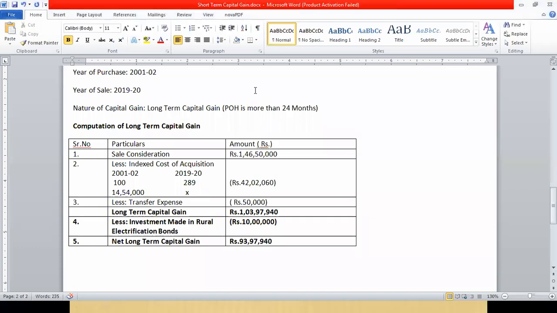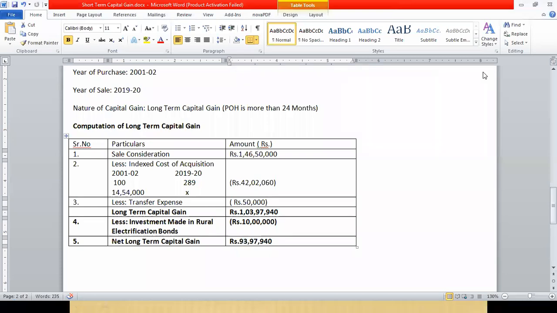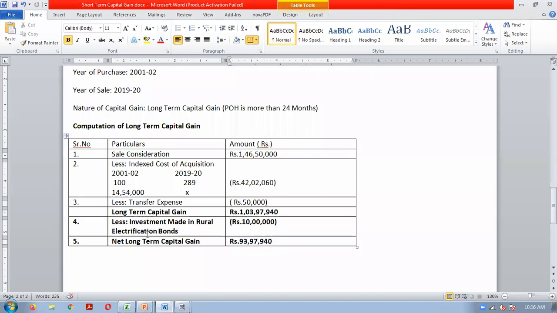Now here, actually, Mr. Ranade could have invested up to 50 lakhs. The Act says that you can invest up to 50 lakhs. If he had invested up to 50 lakhs, he would have got more benefit. But he is investing only 10 lakhs. The maximum amount he can invest in these bonds is up to 50 lakhs. So he could have taken that benefit and invested 40 lakhs more, and his capital gain would have been reduced further. So this is the advantage of making investment in specified securities.